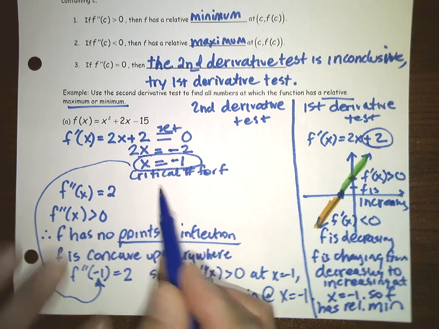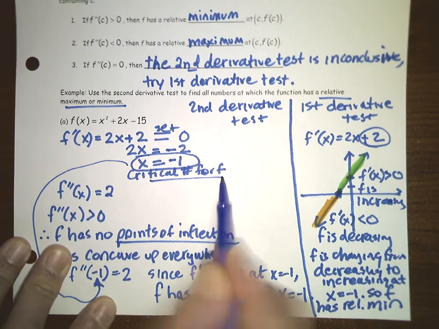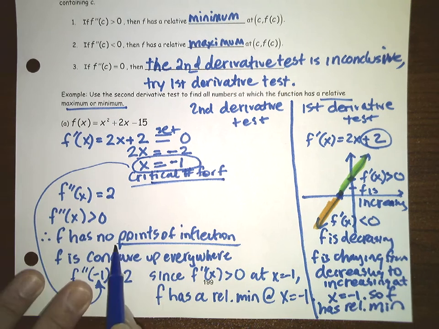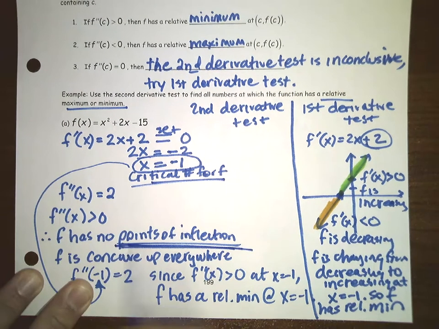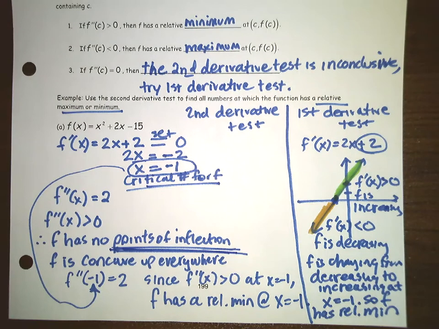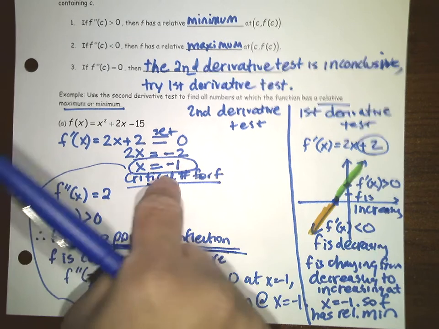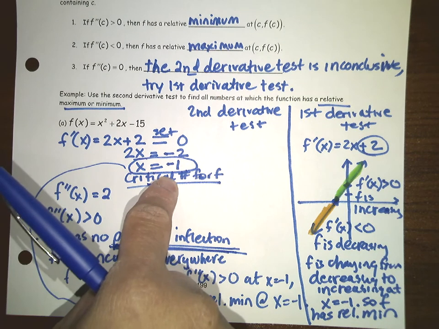The first derivative to find the critical numbers for f and the possible relative maximums and minimums. The second derivative, to find the possible points of inflection. And then what do you do with these? Well, the possible relative maximums and minimums are only at the numbers where the first derivative is equal to 0. All right, so keep that in mind.